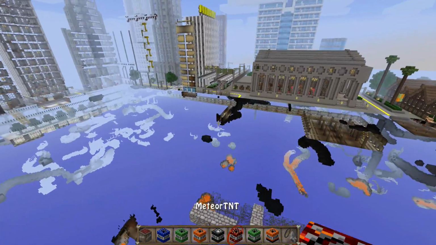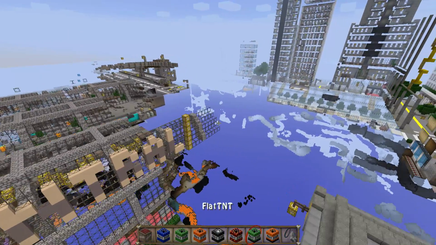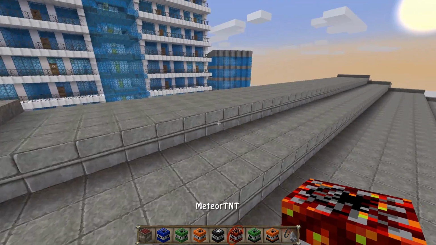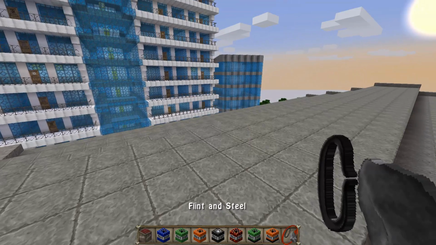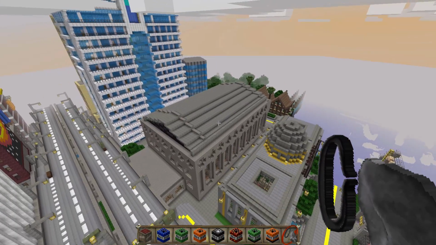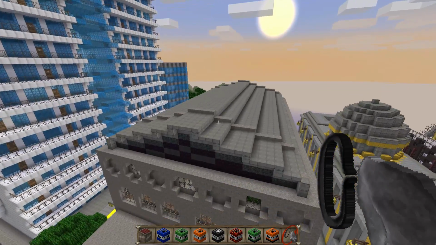Okay, TNT times 500. And that's not even the nuclear TNT. I better get far away for the nuclear TNT. That was a lot. Meteor TNT will drop some meteors. Or is it one or multiple? I can't remember. It drops some meteors right on the building that you put it on. Yep, there went one. I think it just drops one.